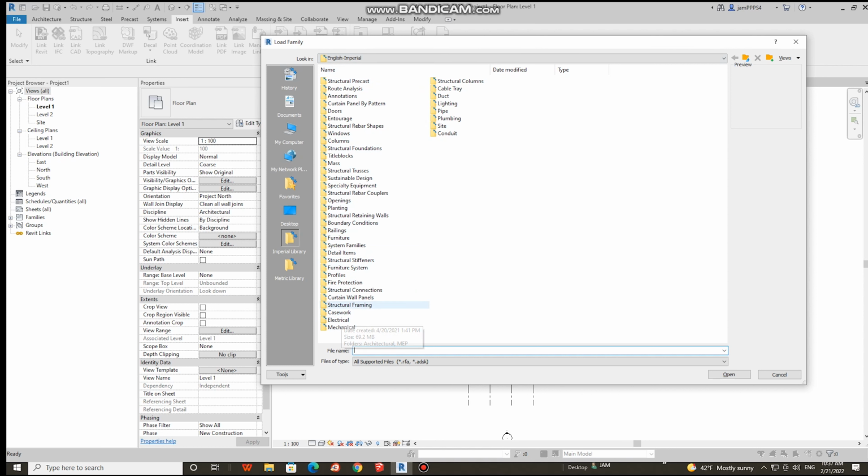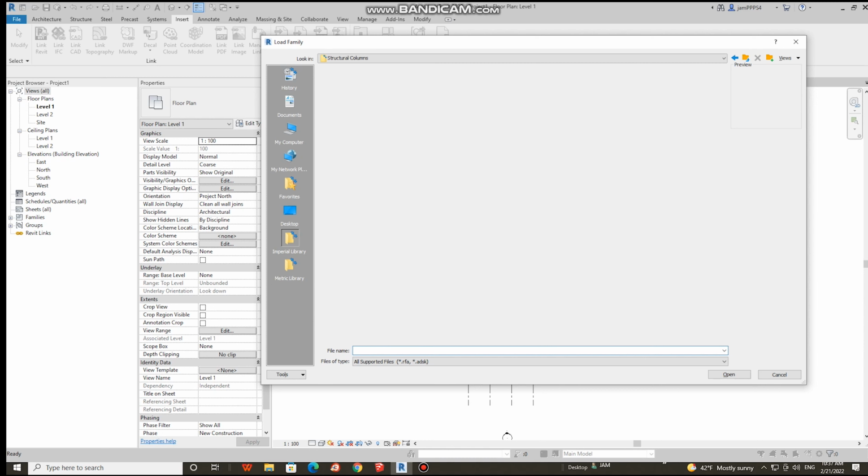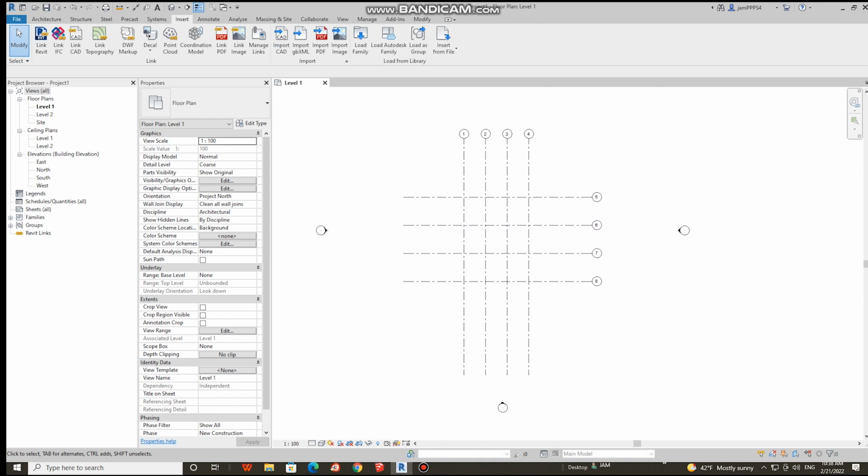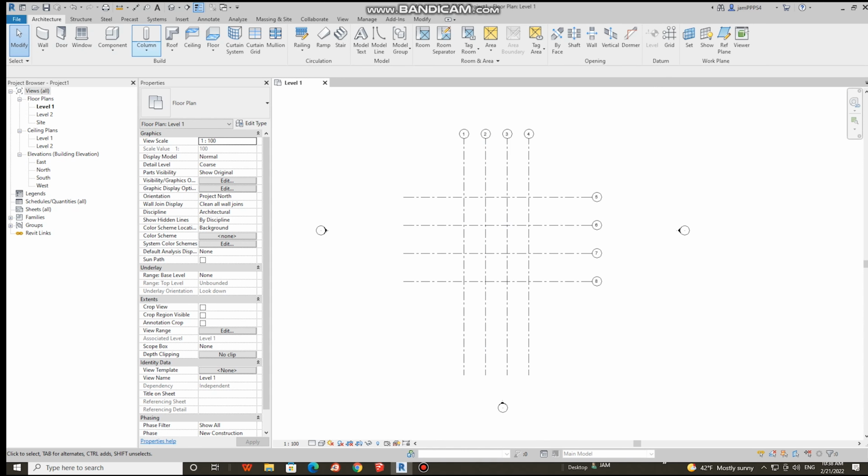Where's that? Here. Okay, and then choose the concrete, and choose the concrete rectangular column. All right, so insert columns here, then Structural Column.